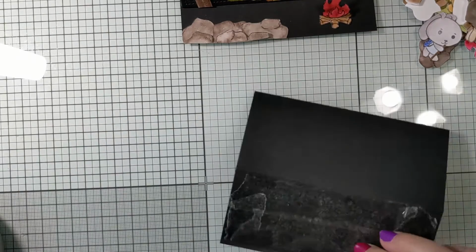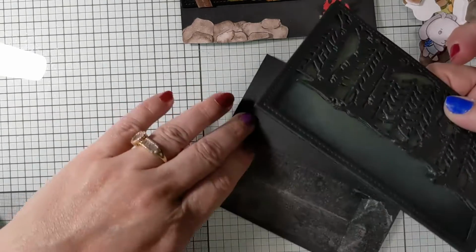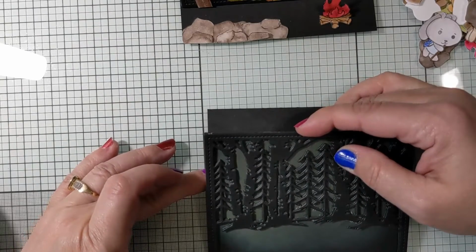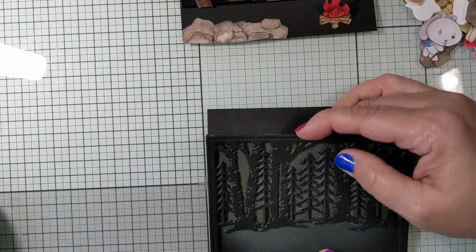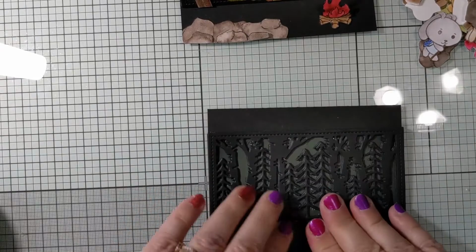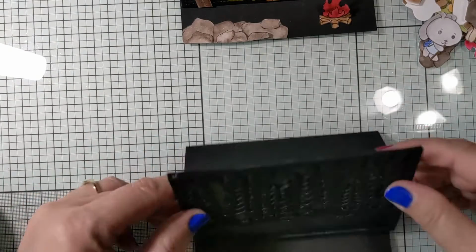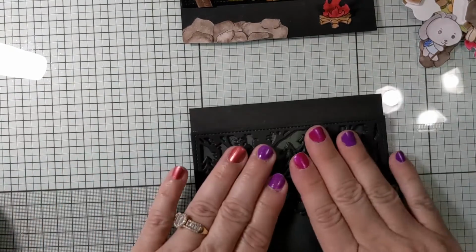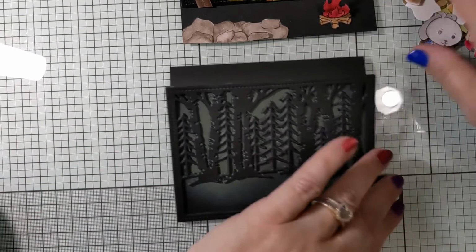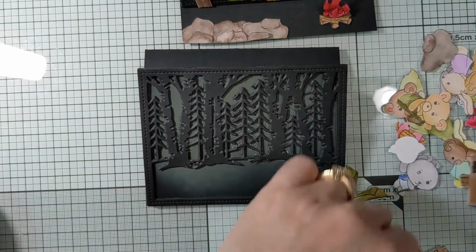And then we'll take the back panel that we created and we'll put it down. Try to make it align correctly. And we'll put it there. And then that's done. And so that's our background. And now we add our little critter and stuff to it. And that's why I like having all this stuff already done in the background.